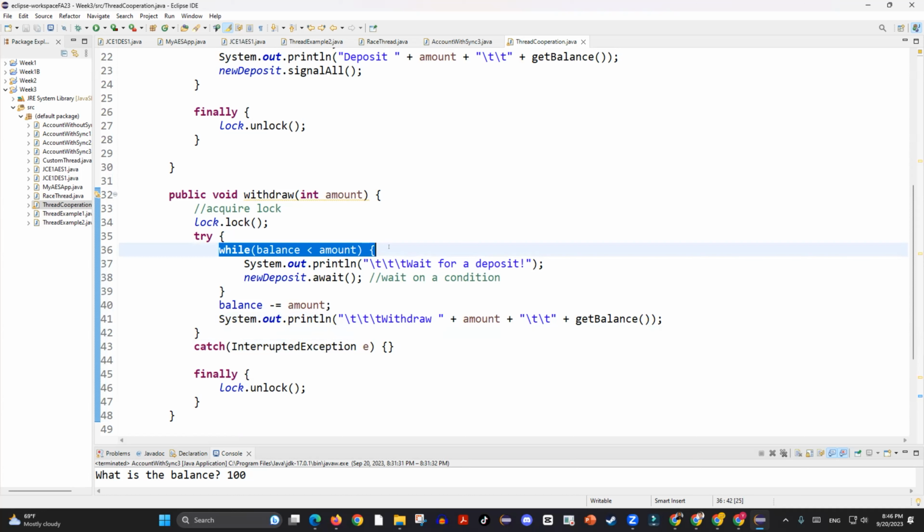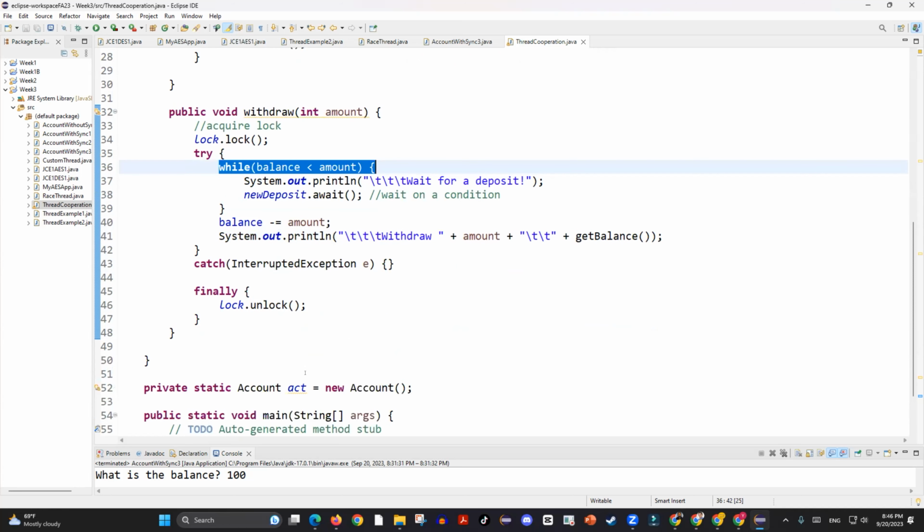So far, we have only done the methods. We still need to write those two different threads. One will be a withdrawal thread and one will be a deposit thread. We have not done that yet. So I'm waiting for everybody to be done with these methods, and then I will code those thread classes. Notify me when you are done with this, okay?